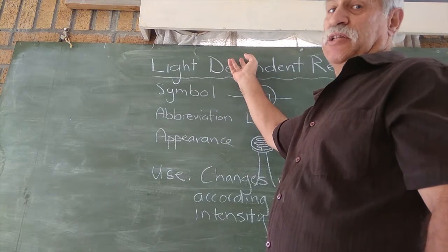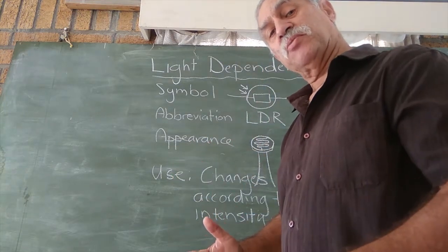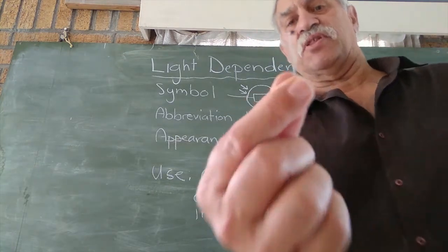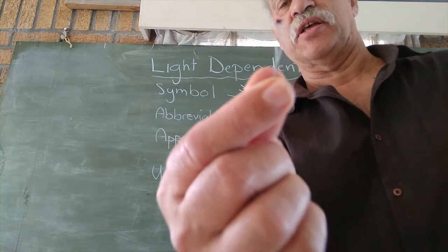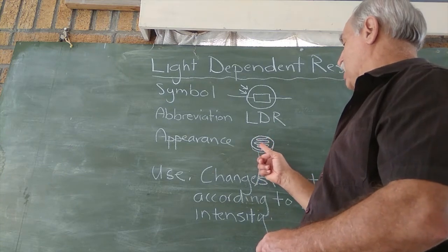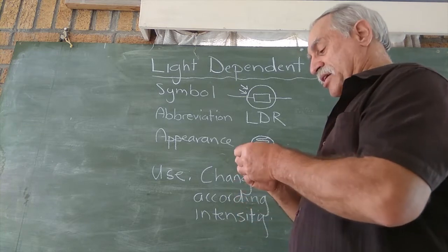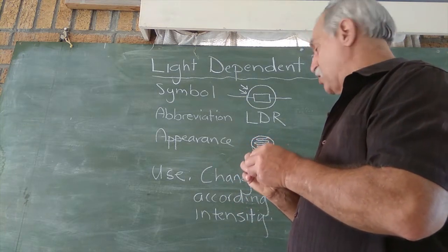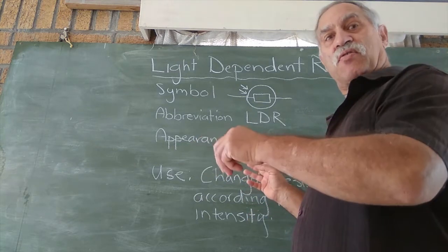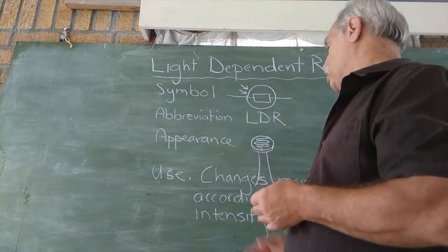It depends on light for its resistance. So that's why it's called a light dependent resistor. Scientific people like to make things clear. Its appearance is it looks like something that's got two little wires or two little legs, and then it's got a little disc on top with what looks like a snake, and that's its sensor that senses light. Now, those two little legs are the same length, and it doesn't matter which direction you attach them. They don't have a short and a long leg. You can put them anywhere around in the circuit because the resistance changes no matter which way you connect them.